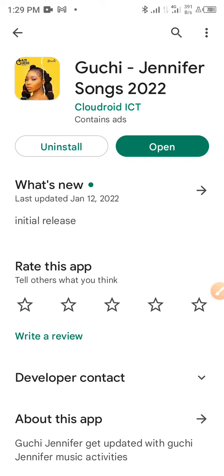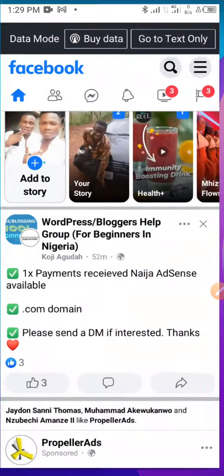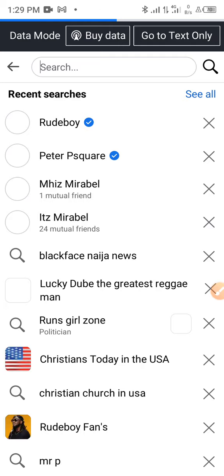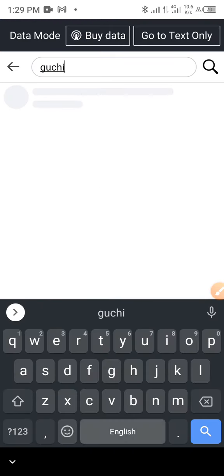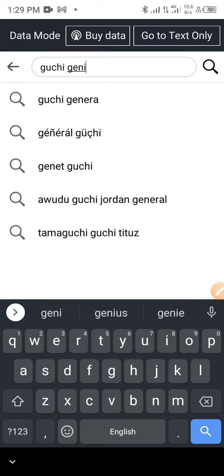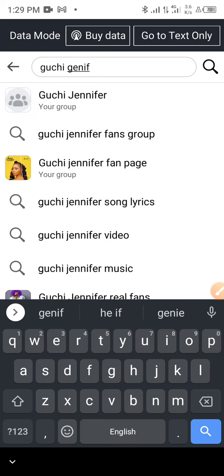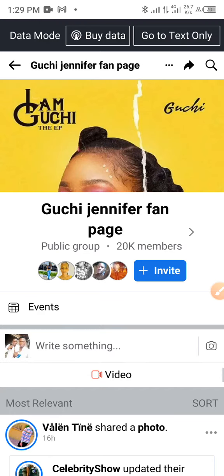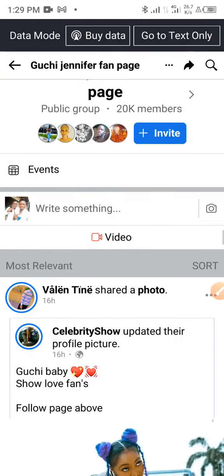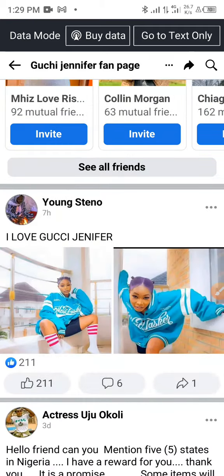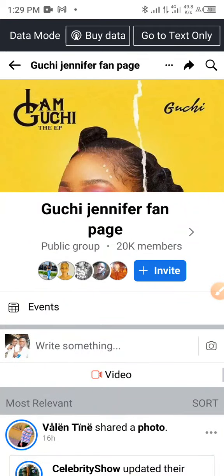is go straight to Facebook and search for Gucci Jennifer. Okay, you can see this is the fan page right here, and this is up to 20k members in this group. All right, so what you need to do right now is to locate the page admin.